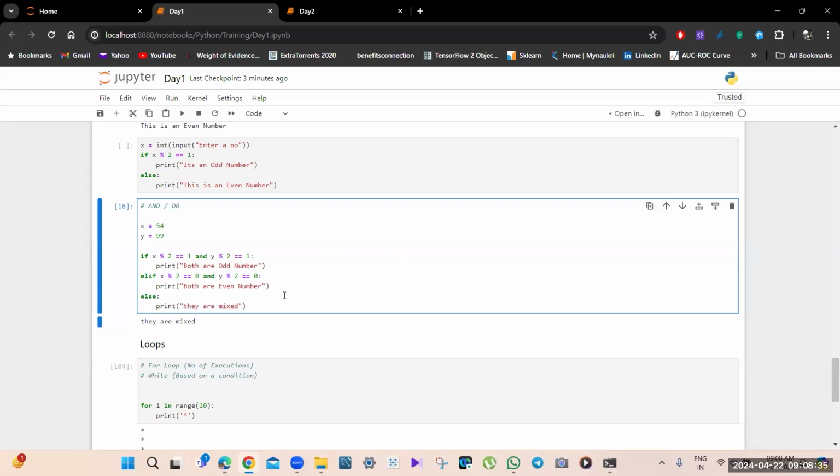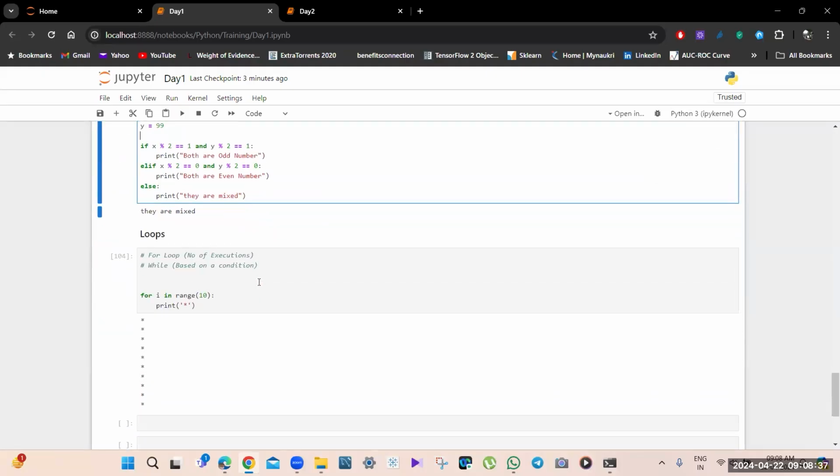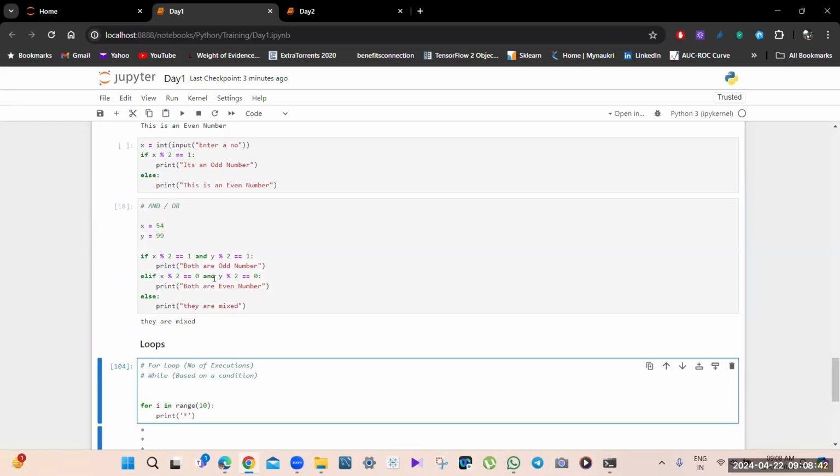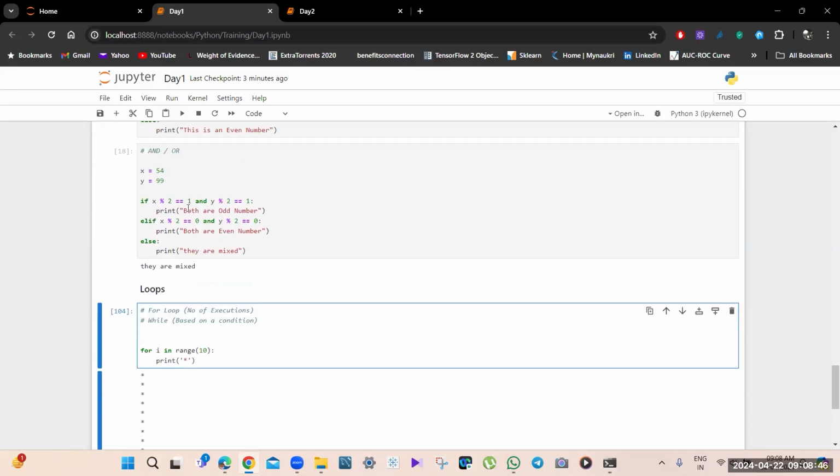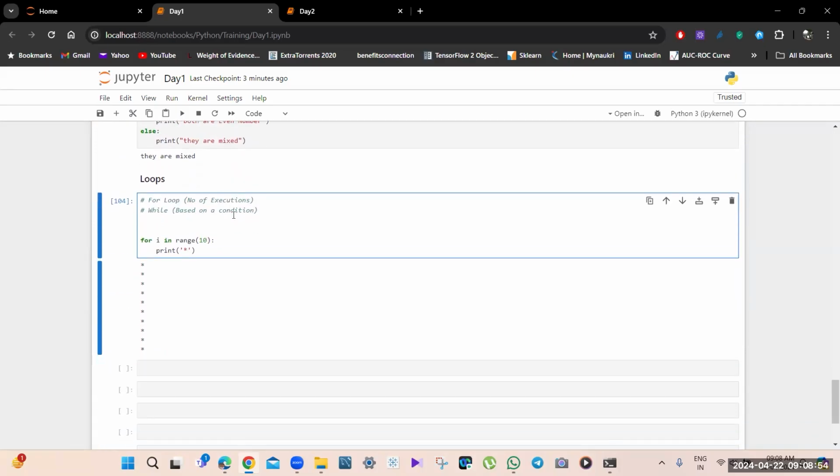So that's all about the conditional statements that we have in Python. There are multiple variants and multiple complicated things here and there, so we will go into details later.